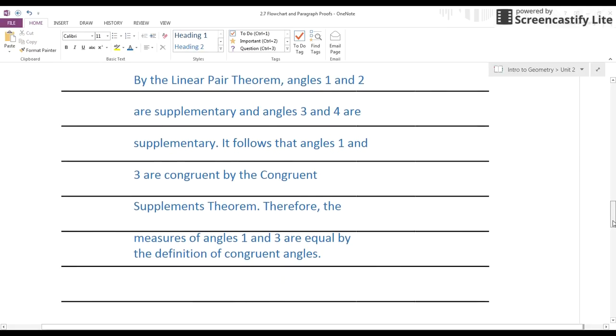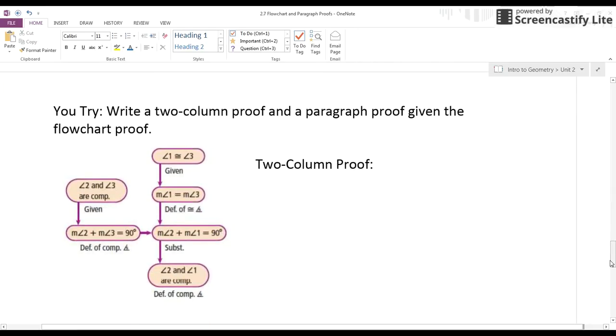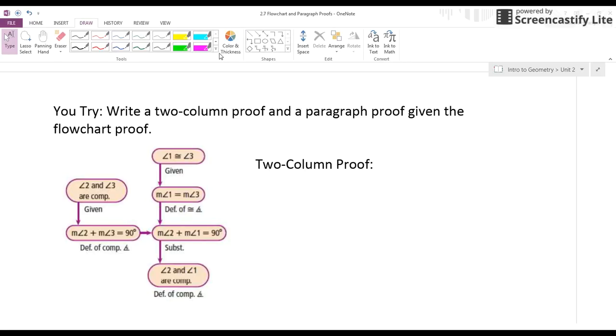Okay. So lastly, you guys are going to take this now, take a look at the flowchart proof, and I want you to break it back down to the 2 column proof, and then write that as a paragraph proof, just to practice interacting with those different forms. Remember, what you need to make sure you're doing with the flowchart proof to go from the flowchart to the 2 column is never write down something that an arrow points at without writing the stuff above first.